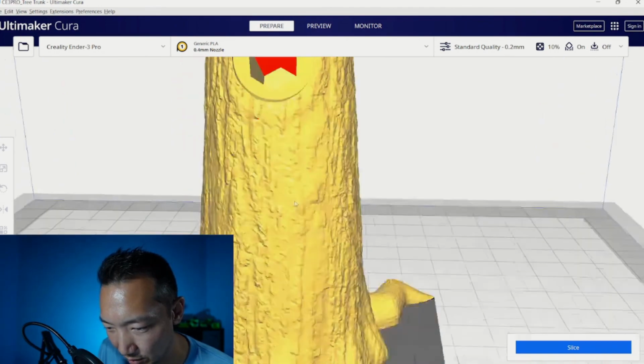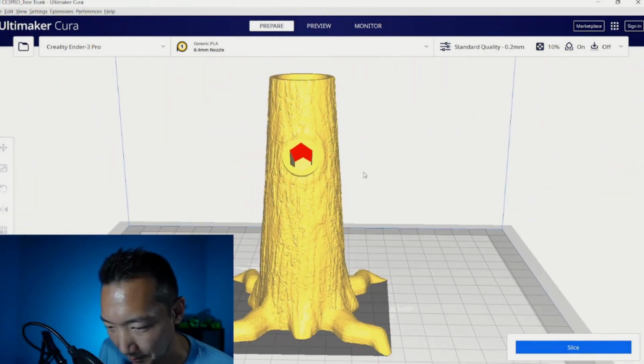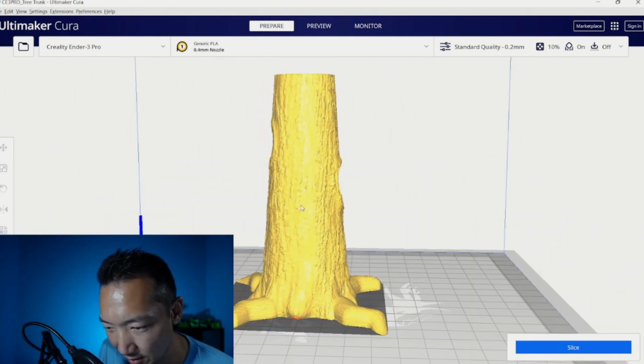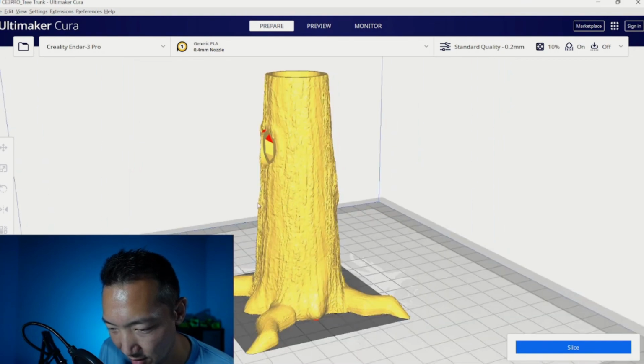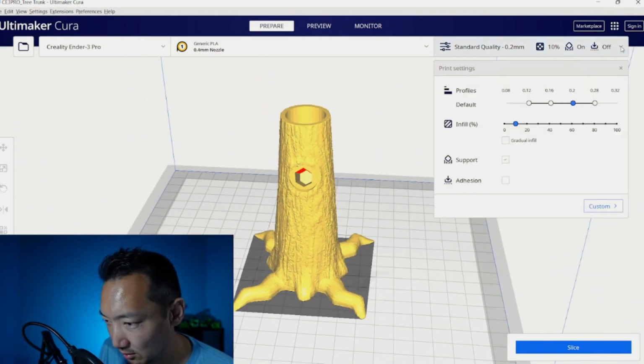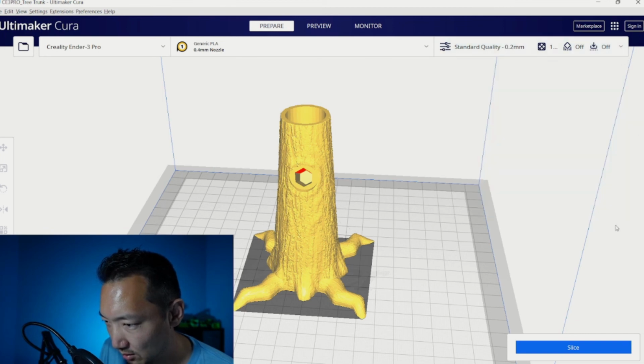I am a little worried about the little details, but nothing has any overhang, at least not too crazy. So we are gonna do a 10% infill and no support, and then call it good.